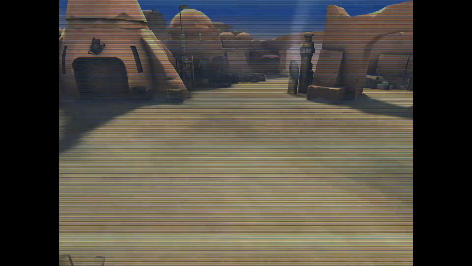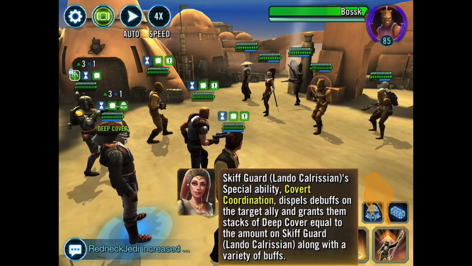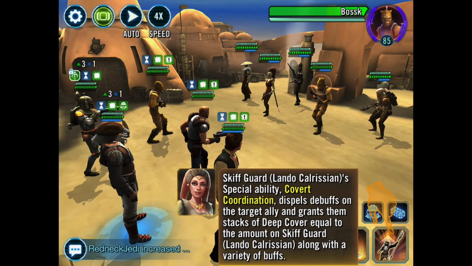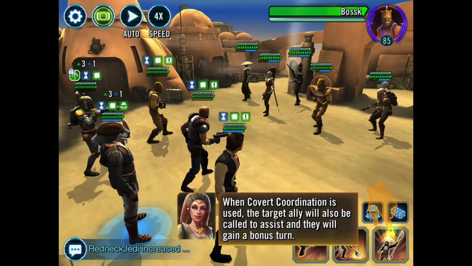Let's give this a shot and see how we go. Again, this seems like a pretty potent, pretty powerful lineup. Okay, Skiff Guard Lando's ability, covert coordination, dispels the debuffs and gives them, okay, if the target ally is light side, here we go, they gain potency up and stealth. If the target ally is dark side, they gain defense up and health up. If the target ally is Hutt Cartel, they also gain speed up and retribution, which means they're going to counterattack. Wow, okay, so you really want to be aware of who you're handing this to. And they get called to assist and a bonus turn as well, so not too shabby there.